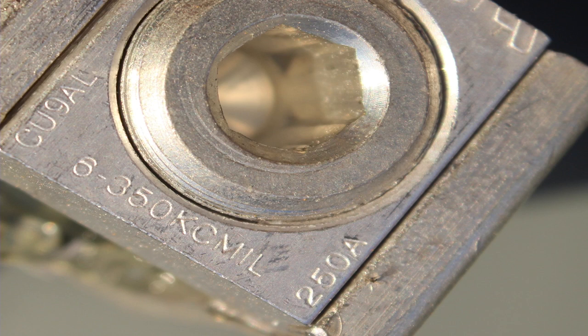Here's an example. This is copper, 90 degree C, and aluminum. Here's a wire range, 6 gauge to 350 kcmil. And I'm not quite sure why it has a 250 amp rating. That's in meter sockets. For whatever reason they have the amperage rating on the lugs, and I'm not sure why. Almost all the meter sockets have this stamped on there.